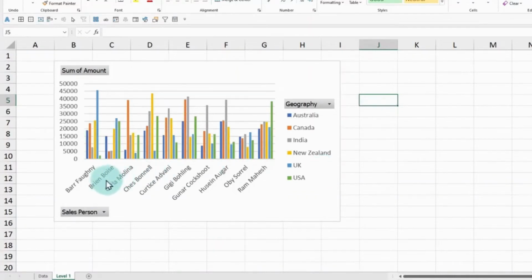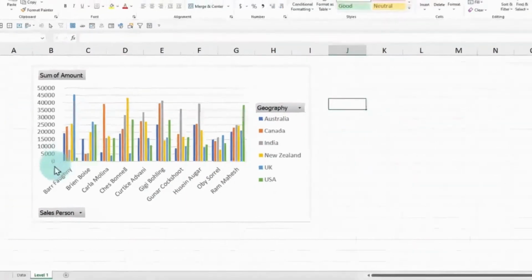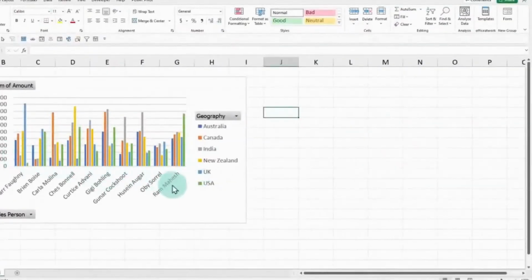So because the story needs to have salesperson as the focus point, we'll put salespersons on the x-axis here, and then we will add countries as a selection mechanism. So instead of showing all the 6 values for each person all the time, I want to make a selection so that I can pick an individual geography and then see who is doing what within that geography. So we don't need the geography here.